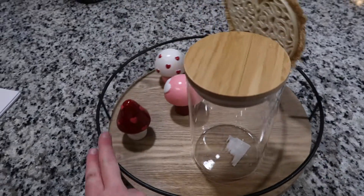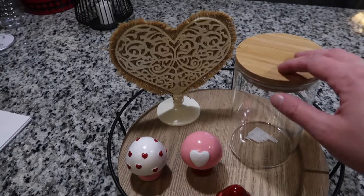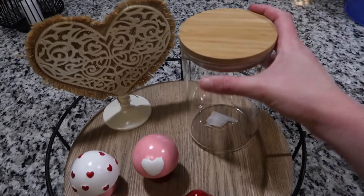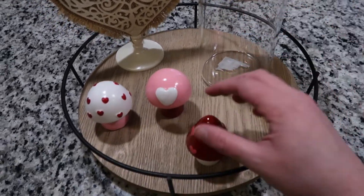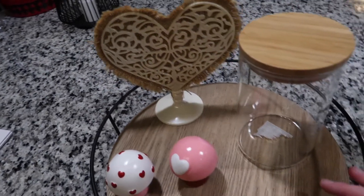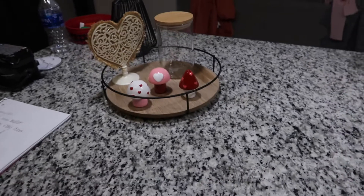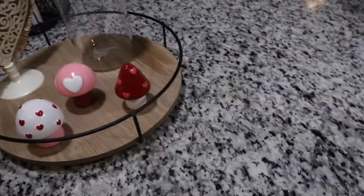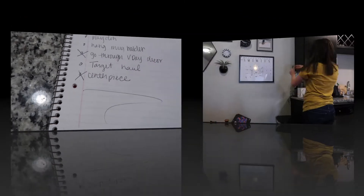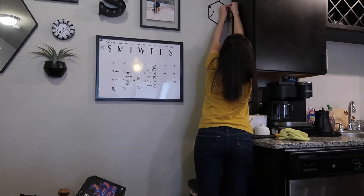This is what I ended up going with — not exactly what I want, honestly didn't really turn out that super great. I'm going to fill this up with some pink and red, like probably M&Ms or something. I've got these little mushrooms just kind of scattered about and our heart as table decor. But the centerpiece is technically done.